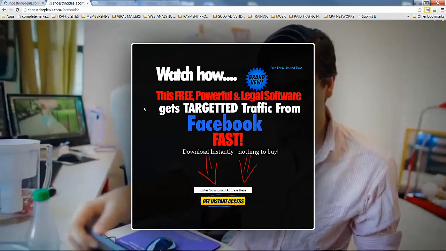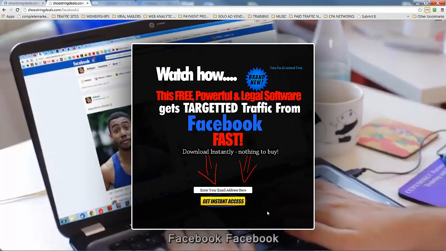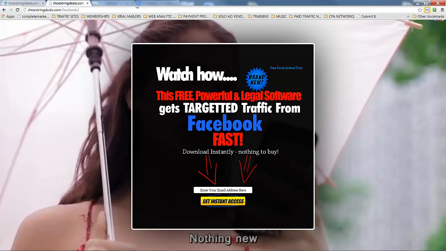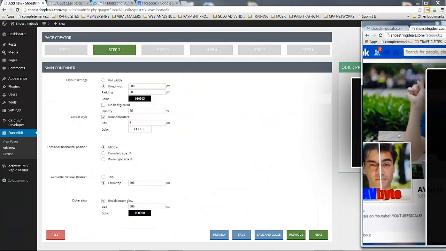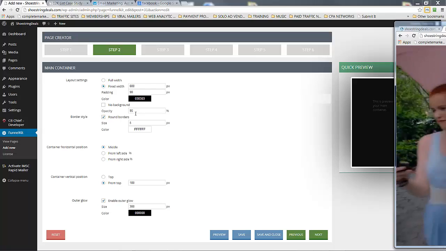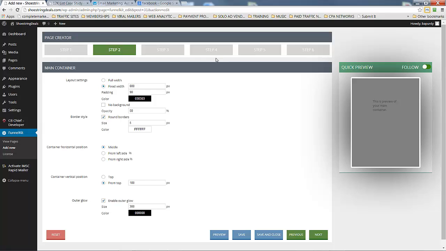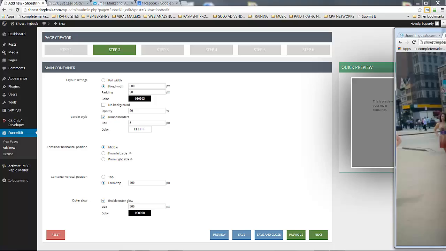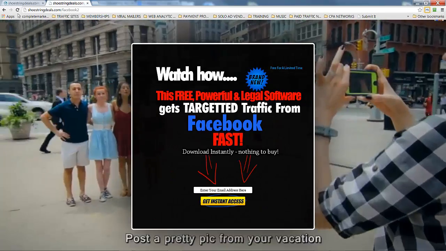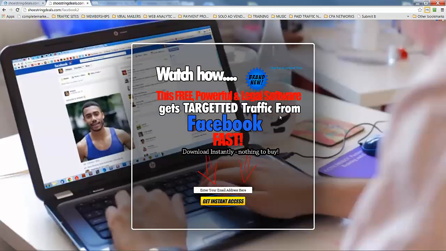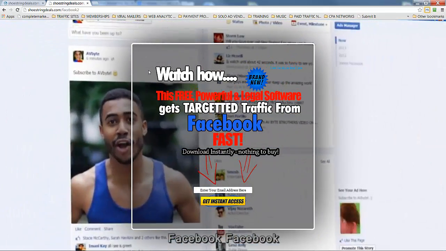Now I'm going to show you something that's important. See this black area here? You can change how strong the black appears. What I mean by this is something called the opacity, which is here. I have it at 95. Let's say I put it at 50%. Save it and watch what happens. Let's go back to the page and quickly refresh. You see this? You're seeing more of the background with less opacity.